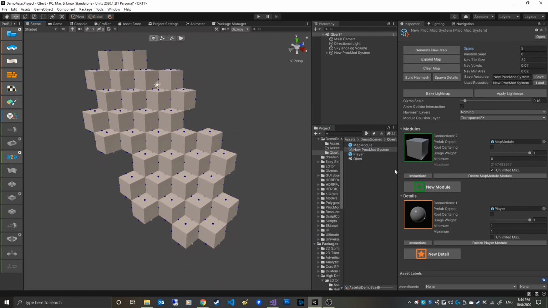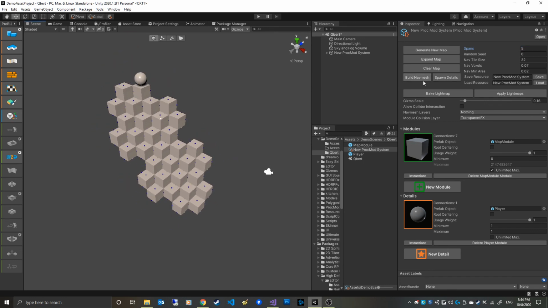And now I'll just choose to spawn details, and it will randomly choose a spot out of any of them to spawn that player into, or that object. So you can use this to obviously generate random enemies that might be throughout the level.